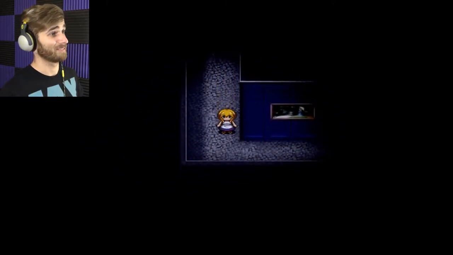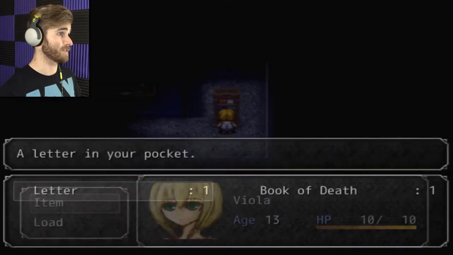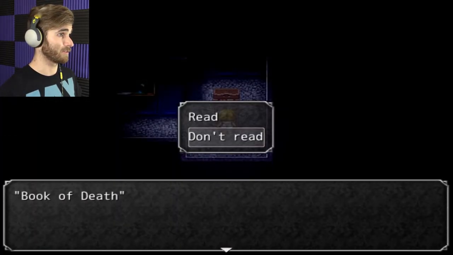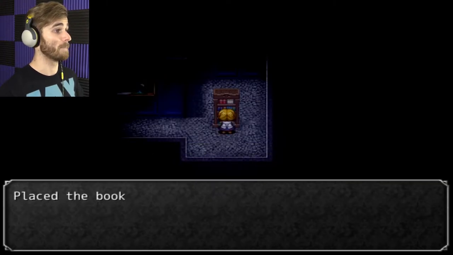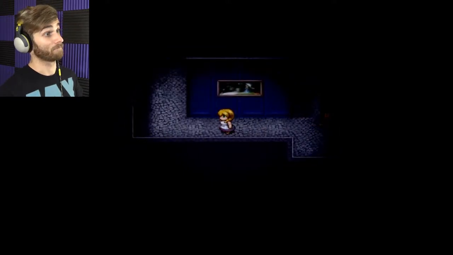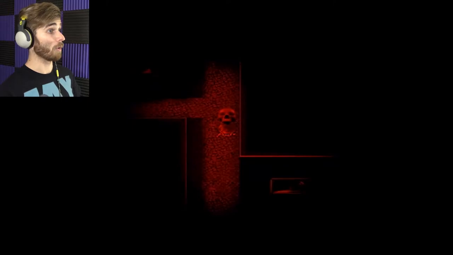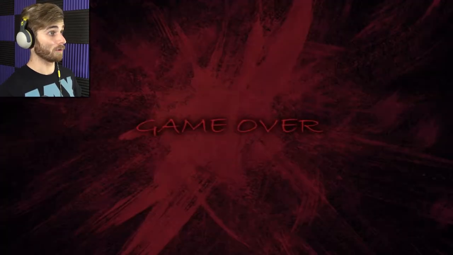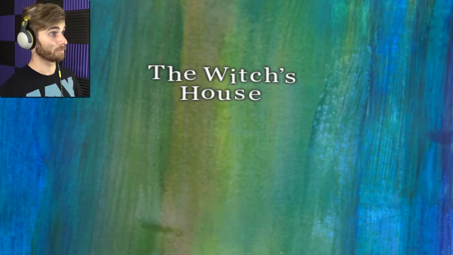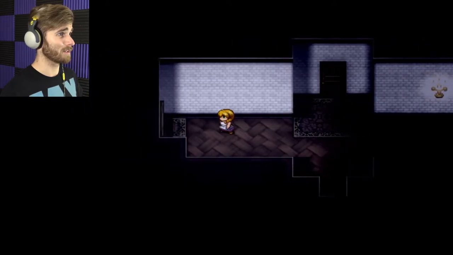Okay. Book of Death goes in the bookshelf. Small bookshelf, a book is missing. Book of Death, don't read. Put book on shelf. Boom, place book on shelf. Heard the lid of glass coming off. Okay. Oh. So should I not put that there? Is there another bookshelf to put it on? Let me go this way.